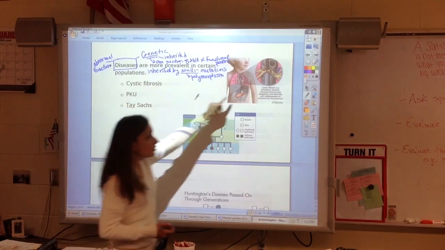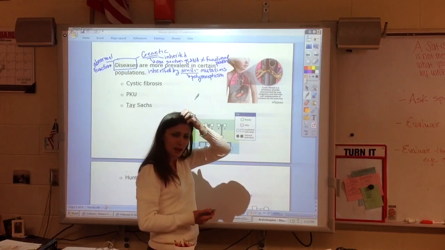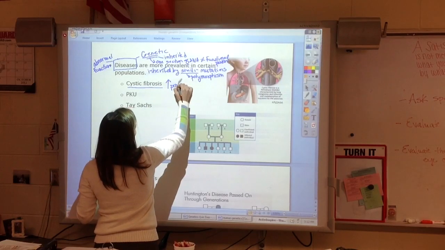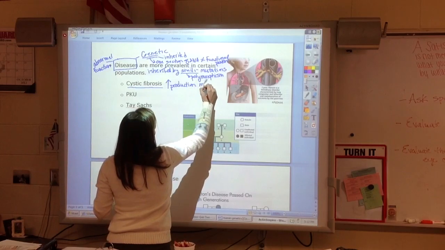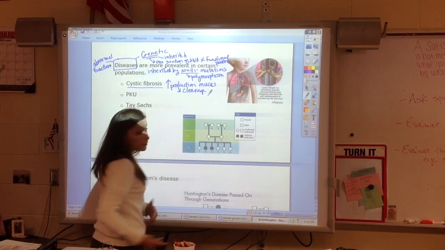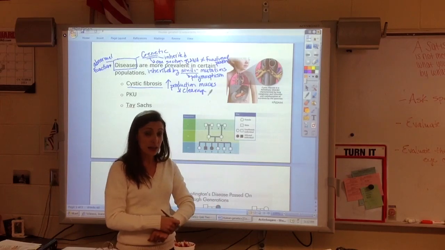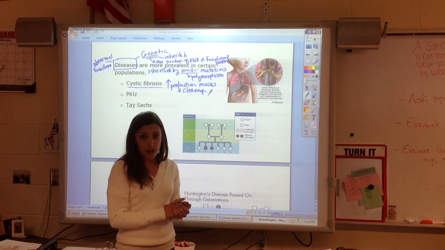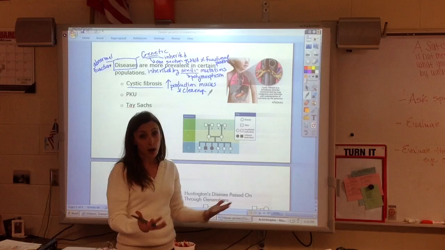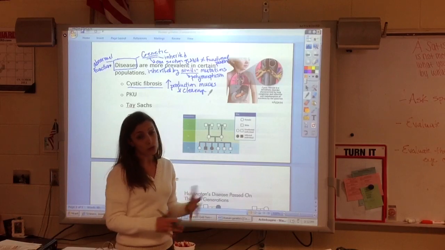Cystic fibrosis is a hereditary disorder characterized by lung congestion and infection and malabsorption of nutrients by the pancreas. Basically what happens here is that there is overproduction of mucus and under what we call clearance. So mucus has a function in your body. It's meant to line your orifices, all the openings of your body, and that's supposed to help trap any invading things. So it could be a bacteria, virus, fungus, protists. It could be that it's trapping dust and pollen. It's supposed to keep it from getting in your body. And then your body is supposed to clear that mucus out.